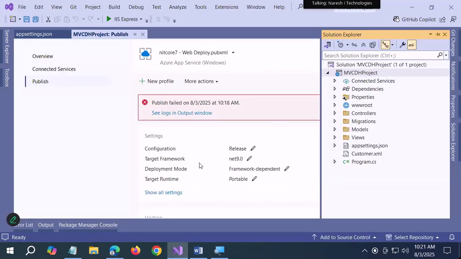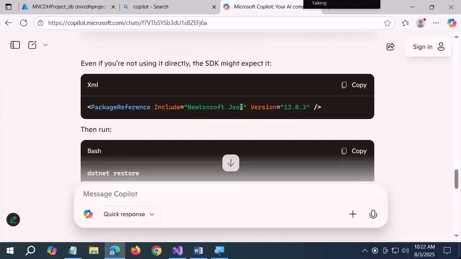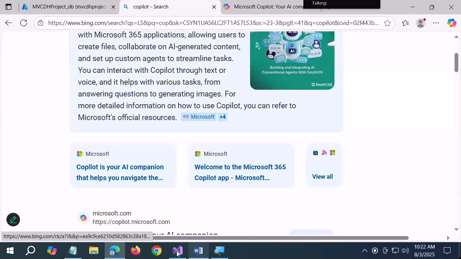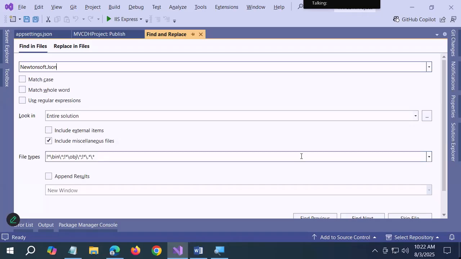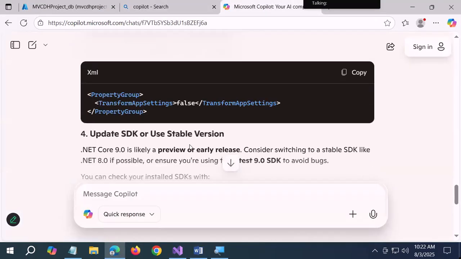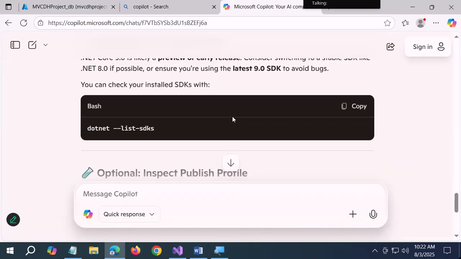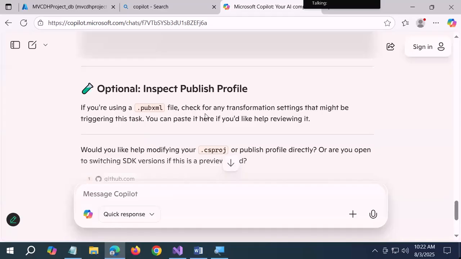Did I use Newtonsoft anywhere? A transformation setting, then trigger the task. I will review.